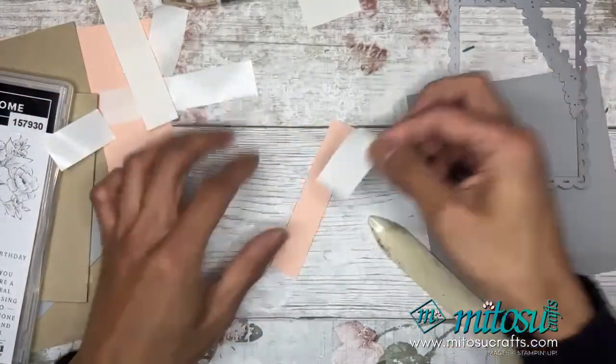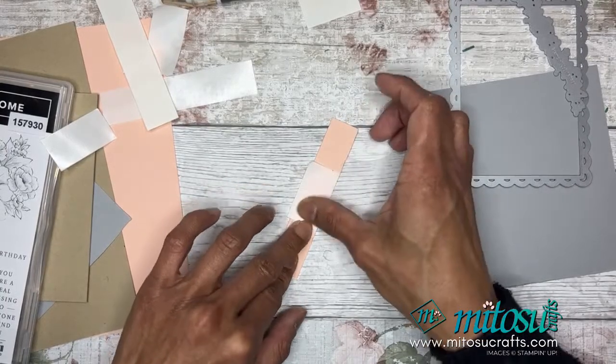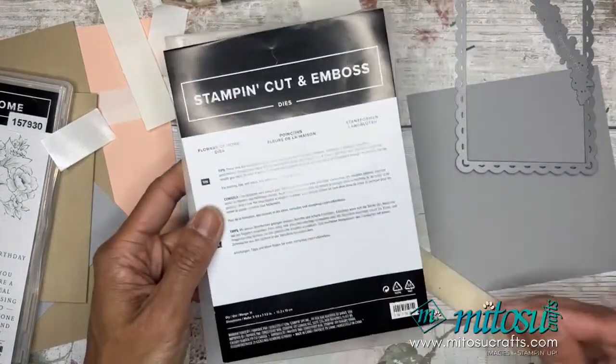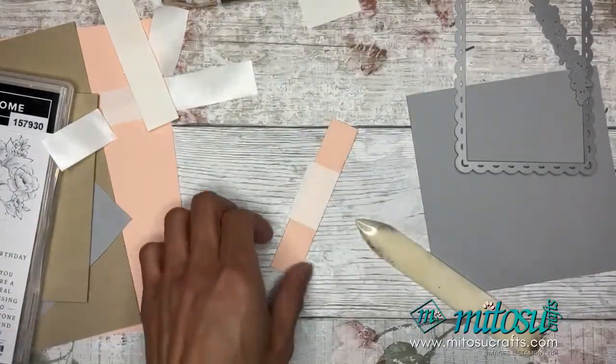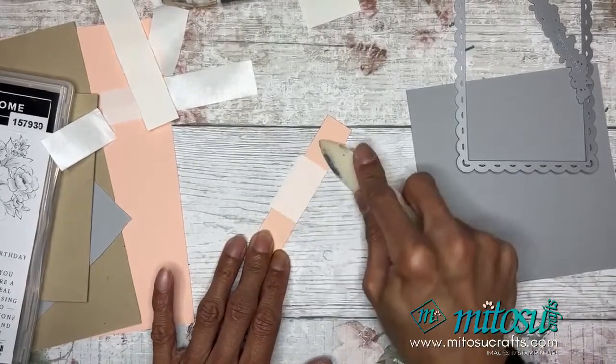Cindy's just asked, she missed where the flower dies came from. The flower dies are from the Floral Flowers of Home, which coordinates with the Blessings of Home stamp set. And currently it's a bundle.